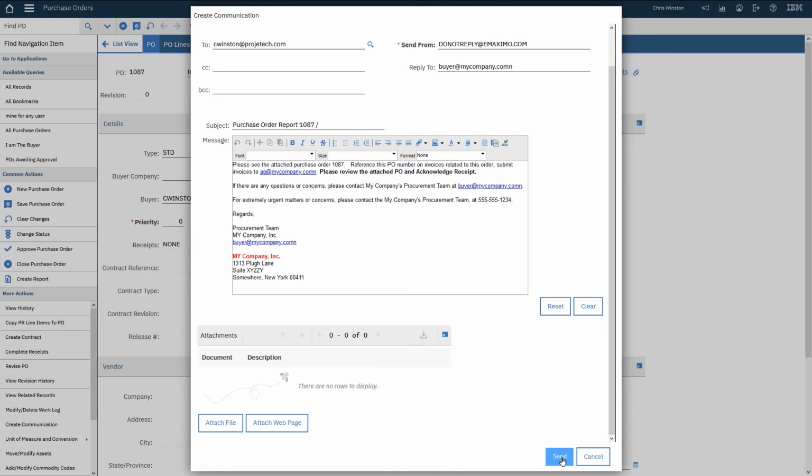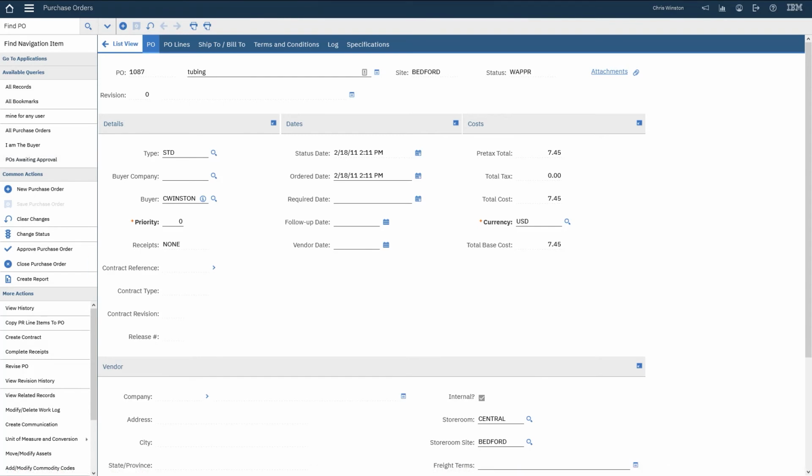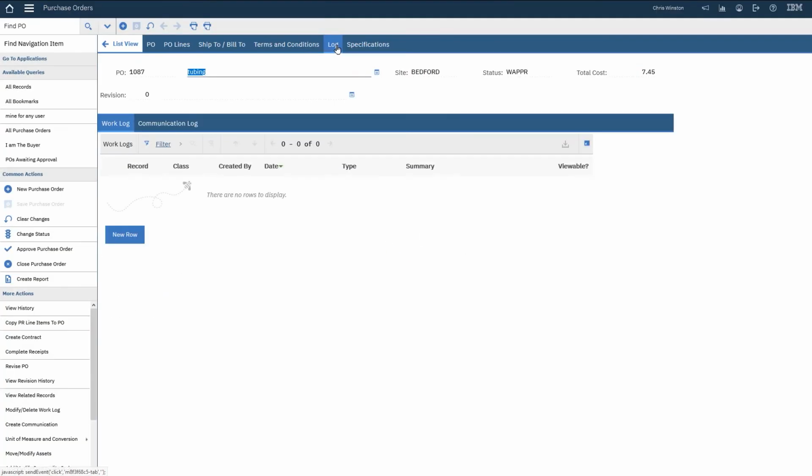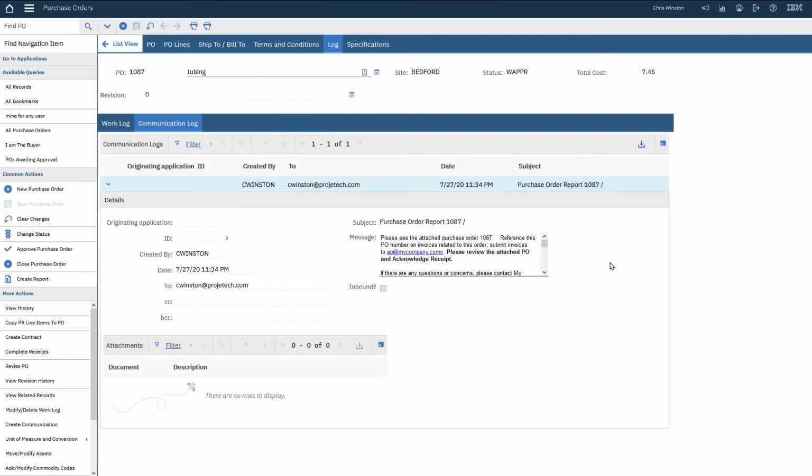I'm pretty sure, yeah. So it's going to go to me somewhere. Well, I don't have email open, so I'll do that, and we'll see it in a moment. But you'll also see that on the communications log, it's there. So nobody has to find me and say, do you remember the email you sent whenever? It's going to be there and be available to you or available to somebody else for reference.